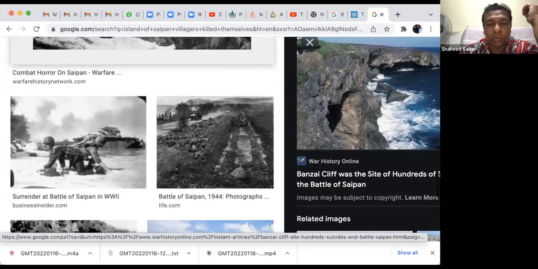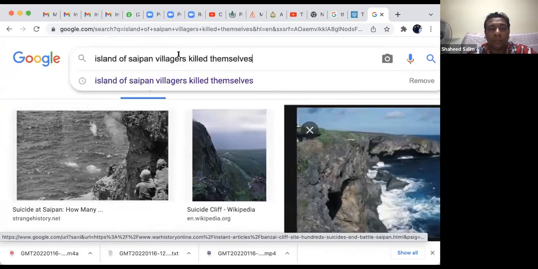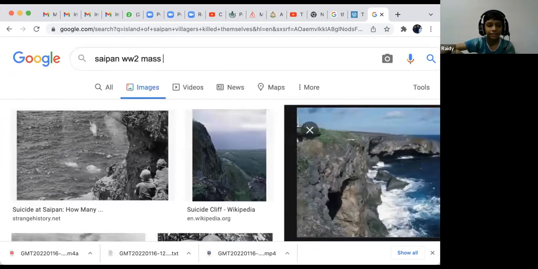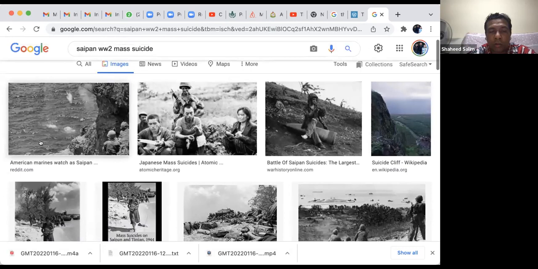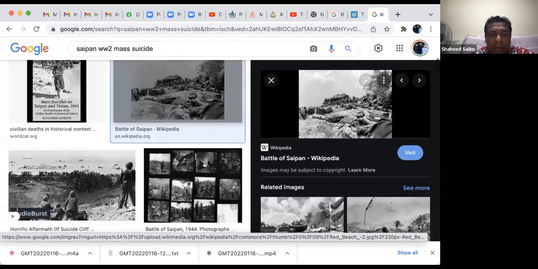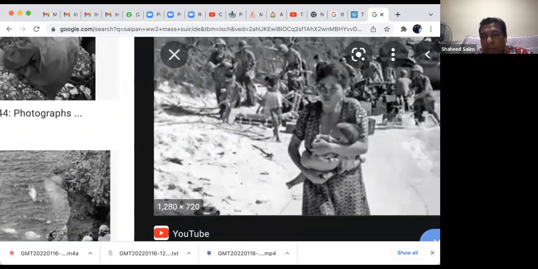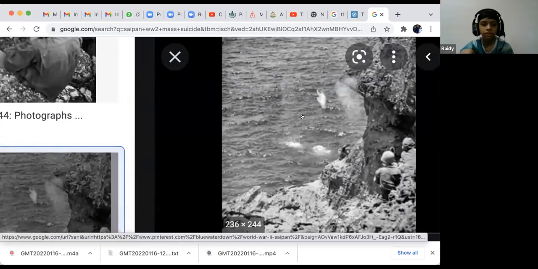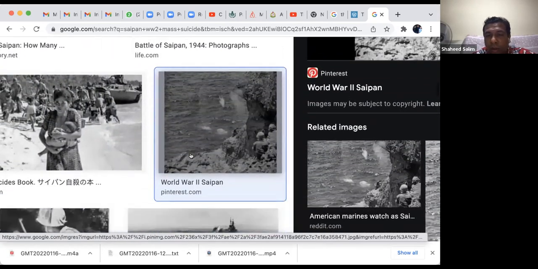But this oops is not oops. So let us see whether they have the mass suicide. So okay, let's see. Saipan. So World War II. They thought the Americans were going to kill them. Yeah, they thought they were going to kill them. So down here, if I'm not mistaken, you have the bodies here. But anyway, there was a video. I saw the video. They take the babies. They are so afraid. You see, they thought they were going to be killed. I think this particular one shows them jumping down. When was this? This is World War II, 1945. You know, the World War ended in 1945.